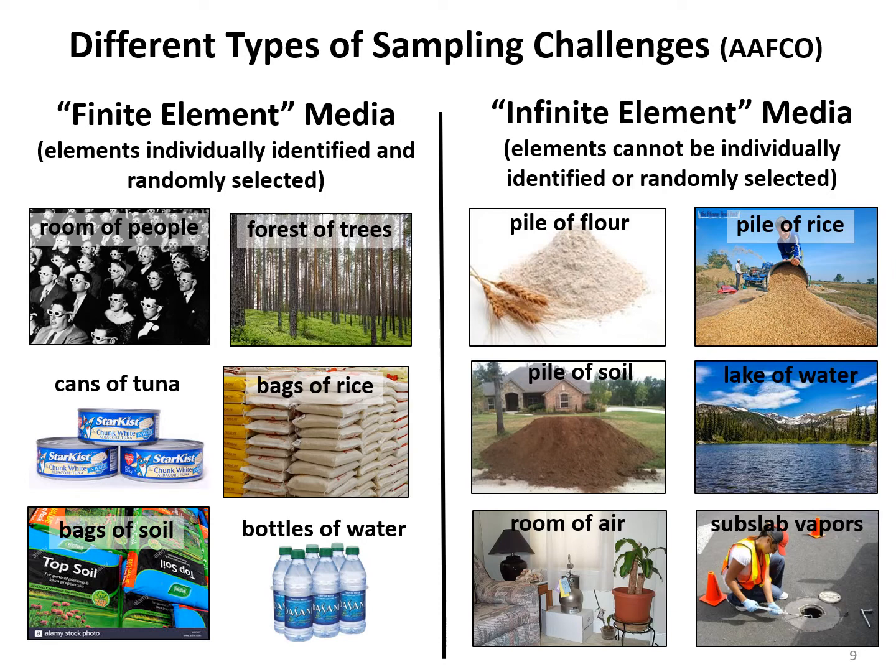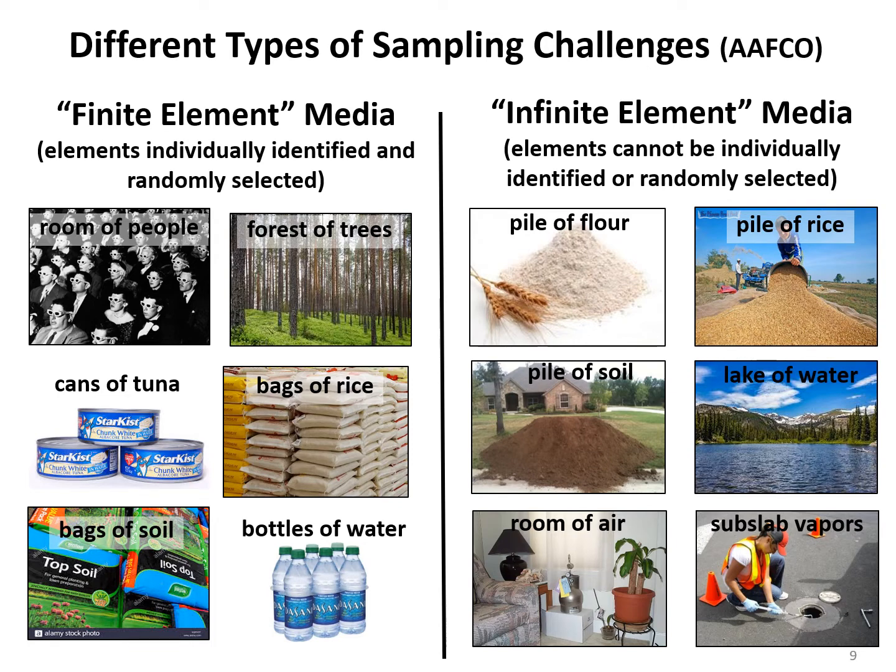Now compare this to what they refer to as infinite element media. In this case, individual elements cannot be individually identified or randomly selected for testing. This type of media would include, say, a pile of flour. You're not going to go in and individually test individual particles of the flour, or a pile of rice, or a pile of soil, a lake of water, a room of air, subslab vapors. These are all referred to as infinite element media.